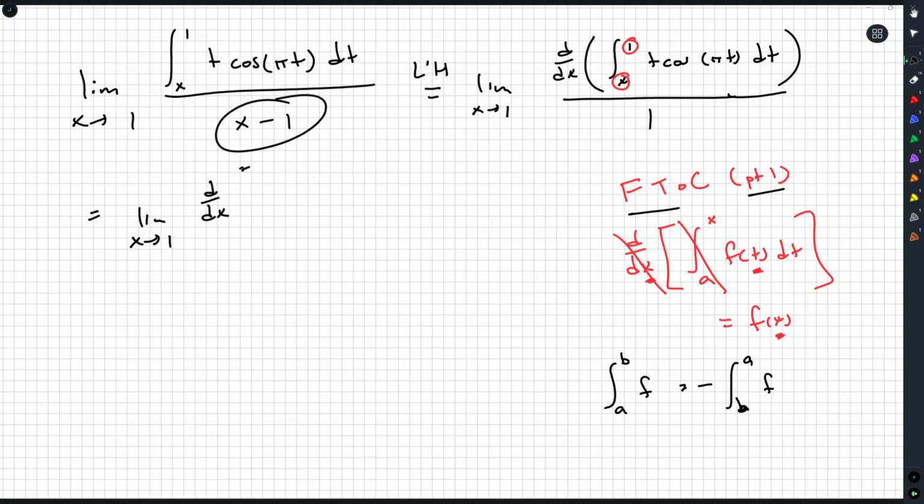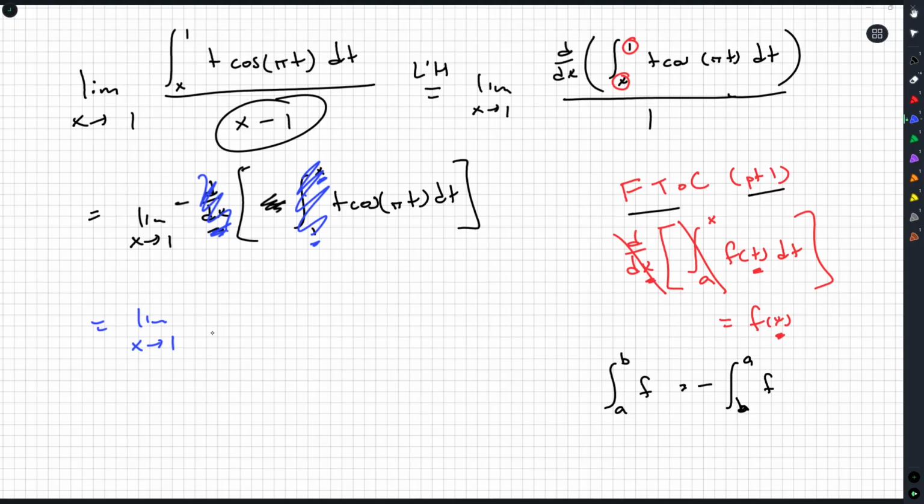So usually I use square brackets. So we can write it as minus, and you get to switch the 1 and the x. This is one of our definite integral properties. I'm going to drop the divide by 1. We don't really need it. Now, when it comes to taking the derivative, that minus sign can come out. And then, what have we got? We've got the derivative of constant to the x with our integration. So those guys cancel. And we're looking at the limit as x tends to 1 of minus, don't forget your minus sign out here, and then whatever's inside, so x cos pi x.